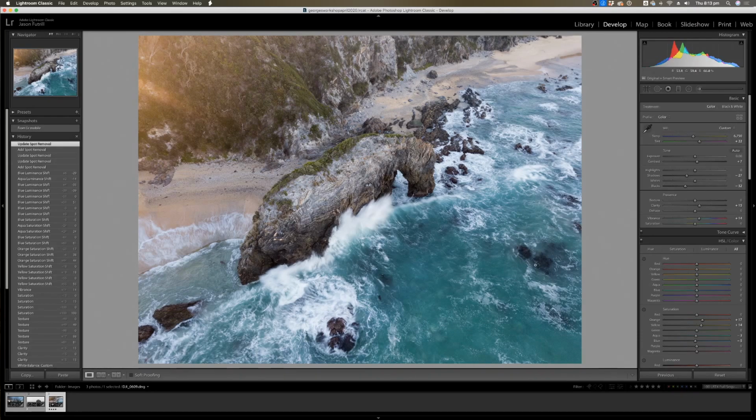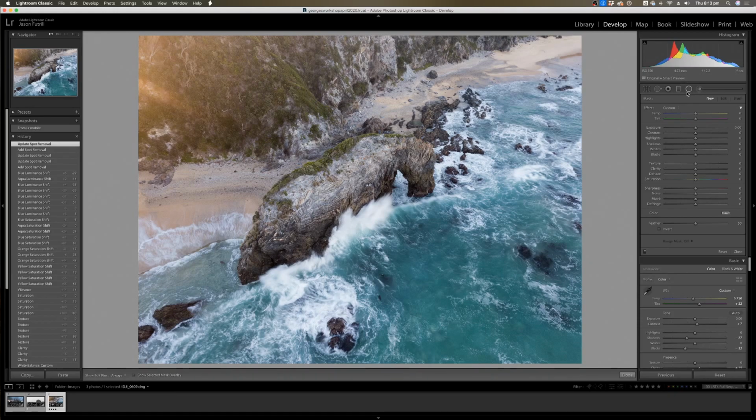So I'm going to use a new tool that we haven't touched on yet. Below the histogram, we've got crop, spot removal, red eye, gradient, and radial brush. Now the radial brush basically allows us to draw a circle or an oval anywhere in the screen. You can change the size of it as you're working, and adjust a particular part of the scene. Now I'm just going to delete that one for a second. I'm just going to draw the radial brush into the top left-hand corner of the screen.